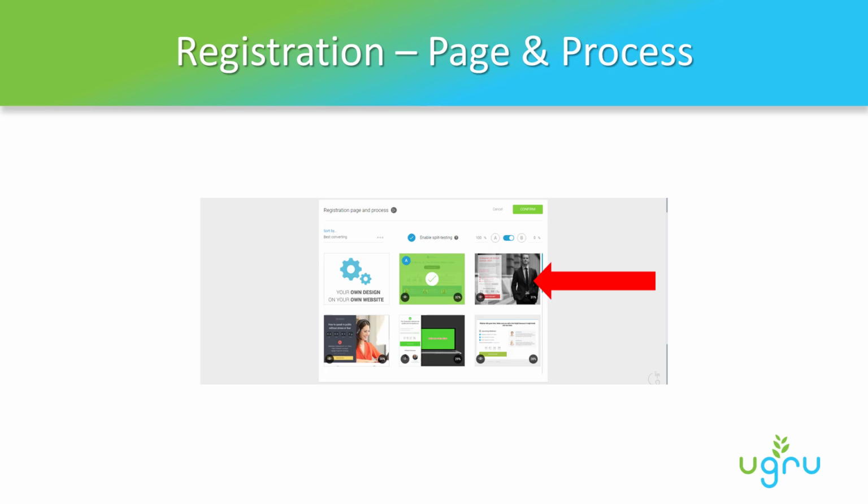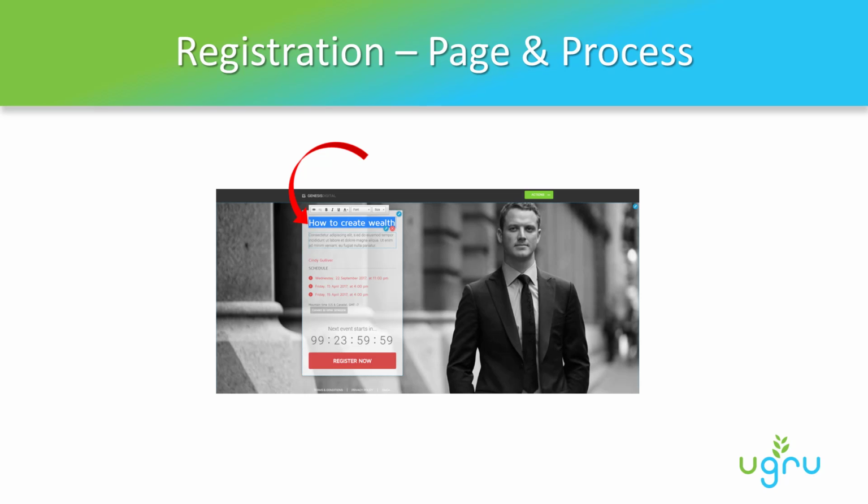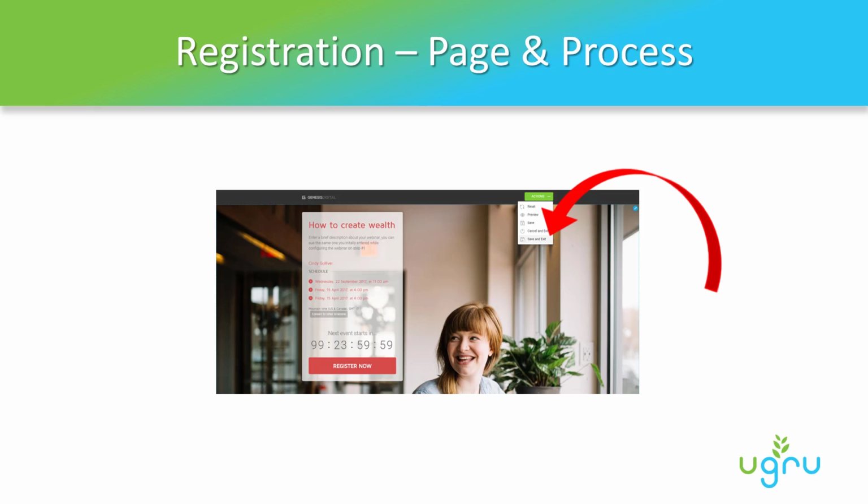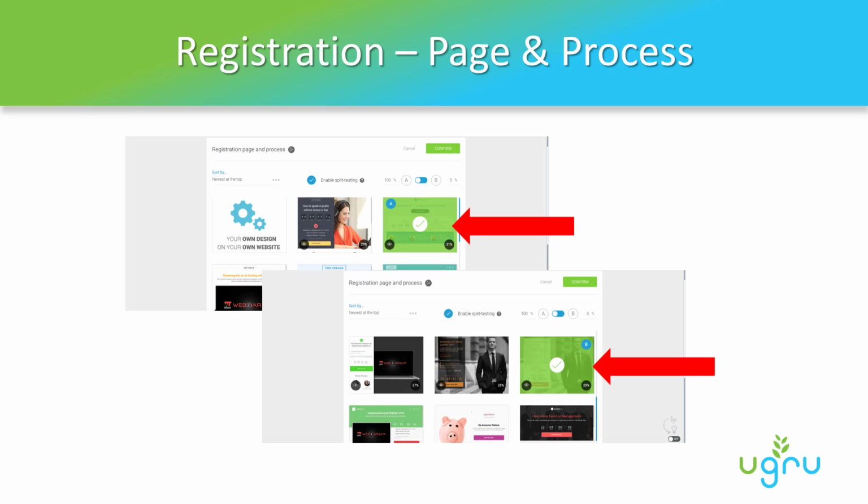Now select a new template and follow the same steps that we used with the first template to customize it. On this particular template, you can modify the title, add a description, change the background and upload a new picture, edit the name of the presenter or the schedule field by typing a new name, and the call to action button. Once finished with your changes, don't forget to save and exit or save and preview like we did on split test A. Now you have 2 templates ready to go.